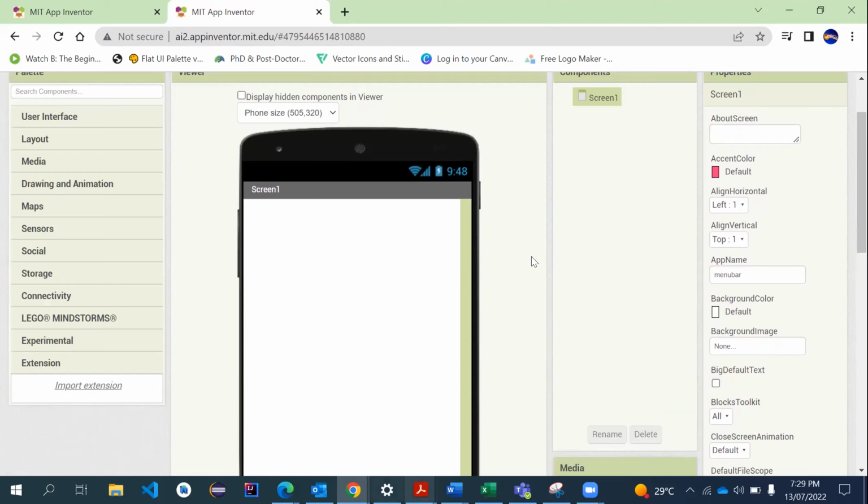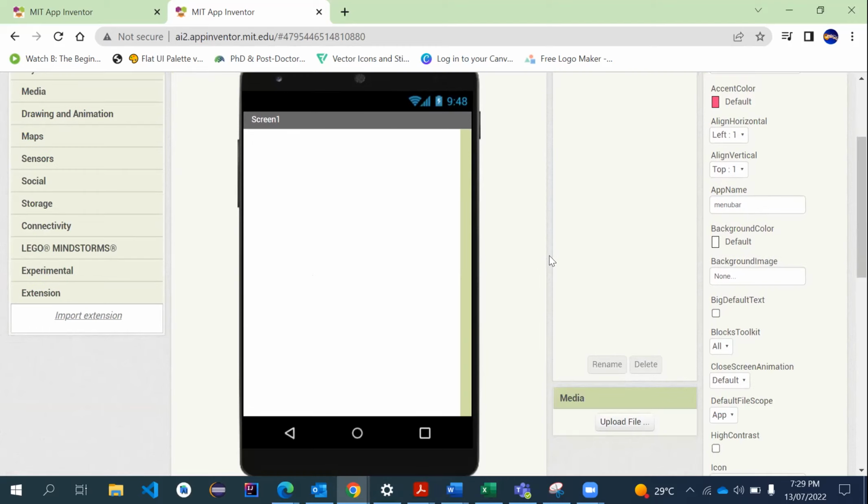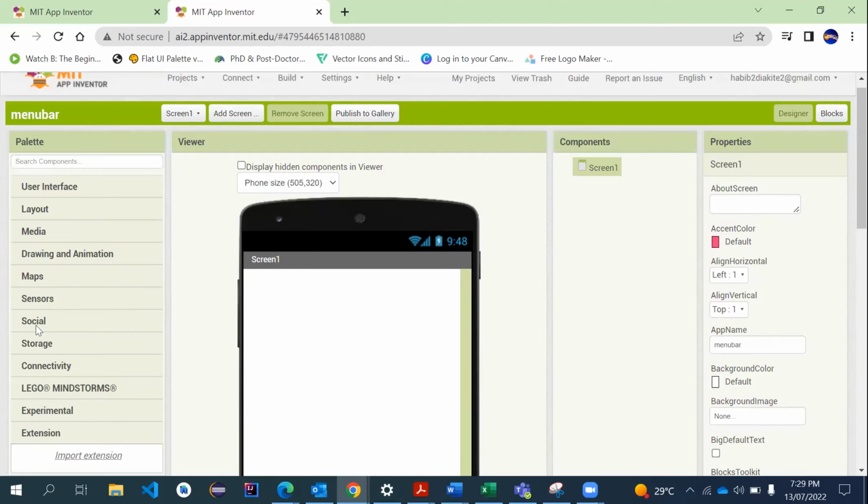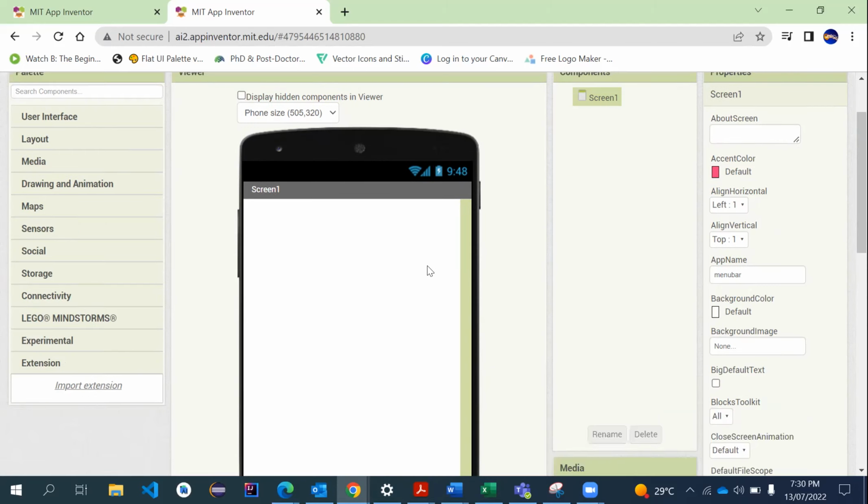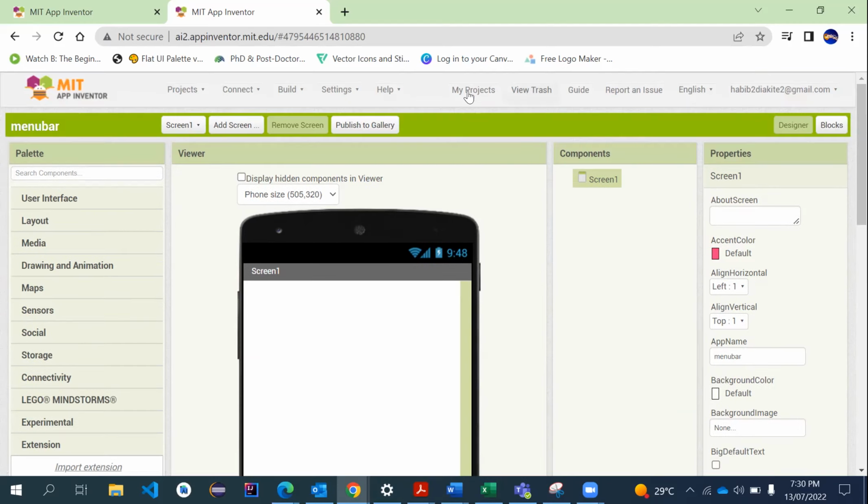Someone might say that we can do it without having to import an extension, which I do agree. We can actually create a menu bar using the buttons or using the event handler hide and show. I think I did something like that before.